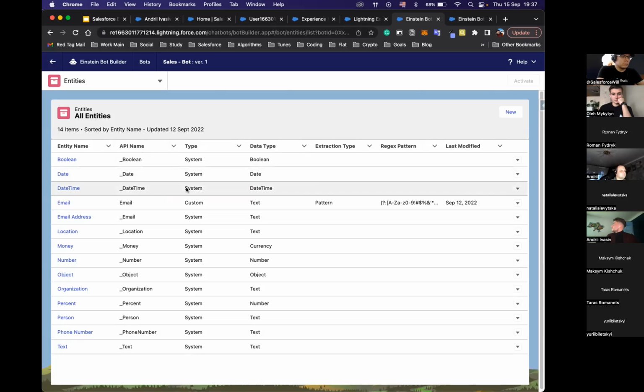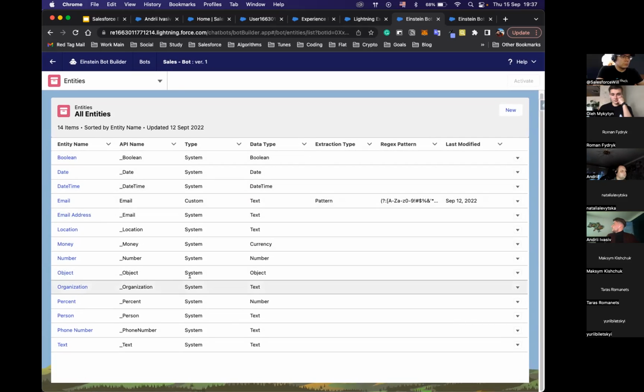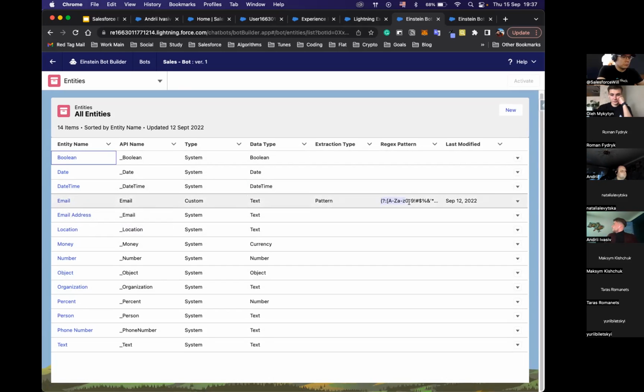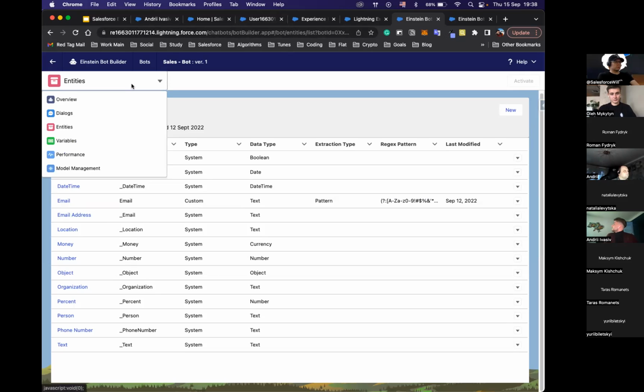Let's see how the entities look. Those are the system entities, but we have a custom one here. This is the entity for email. That means that every time we have a field of type email, when we want to receive an email from the user, we will use this entity. As you can see, we're using a regex pattern here just to validate the input from the user. That means that entities are not variables. With this type of entity, I can create a lot of variables, but we have only one entity per specific variable. Now let's move to, in my opinion, the most interesting part, which is intents.